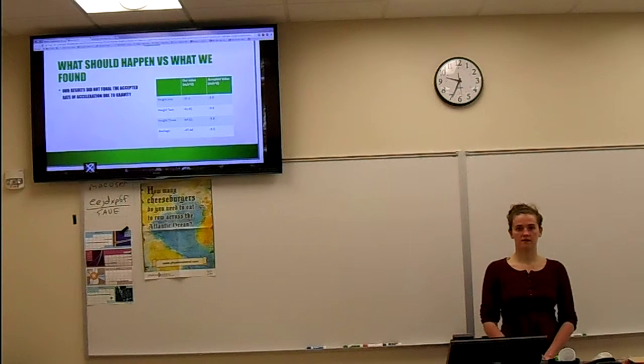So from the 3 different heights, our chart shows that we found accelerations of -35.6 meters per second squared, -41.92 meters per second squared, and -64.81 meters per second squared, for an average of -47.44 meters per second squared. This is way off the accepted value of -9.8 meters per second squared, showing that the game did not follow the laws of physics.